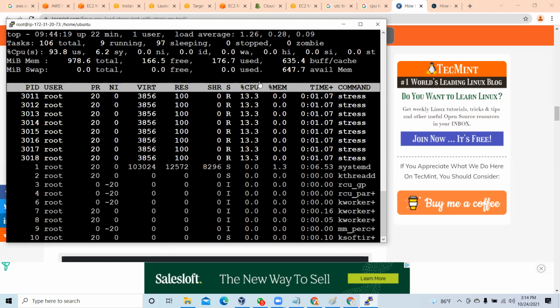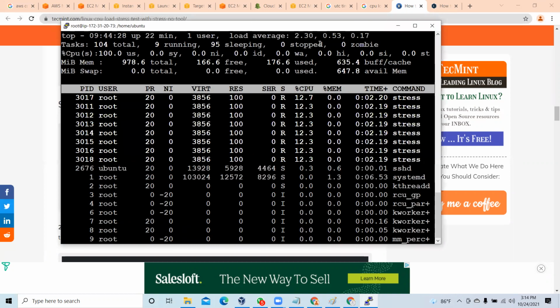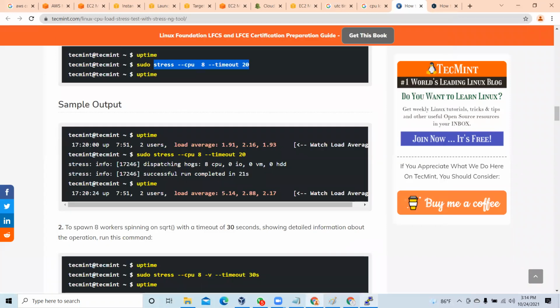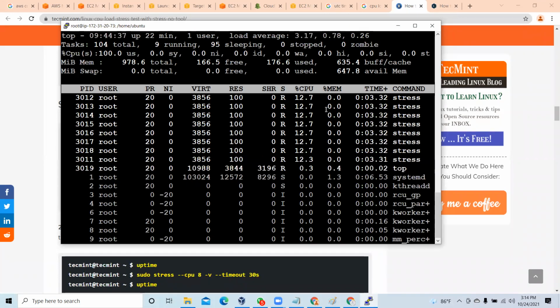Now see the utilization, 12. Let's see the utilization. Wait some time. Still 12, right?